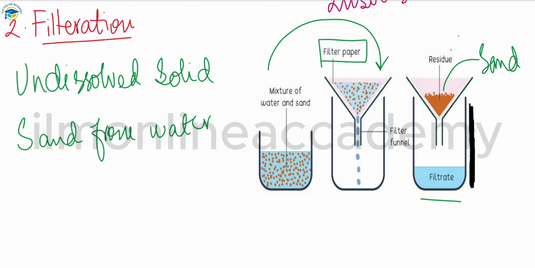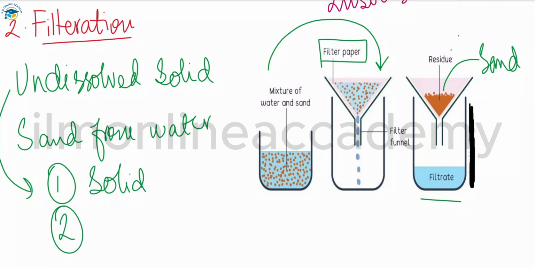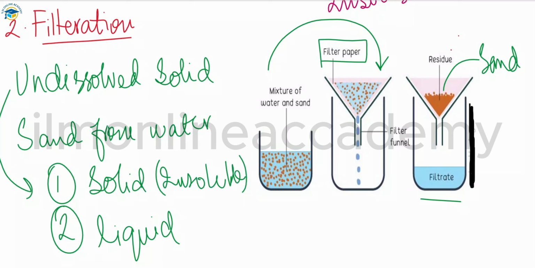For the separation in this technique, component 1 should be undissolved, that is, the solid that is not soluble, and component 2 should be a liquid. These are the most important things that I am talking about right now. The first should be insoluble or undissolved, and the second one is the liquid component. So filtration separates the solid, which is the residue, and the liquid, which is the filtrate.